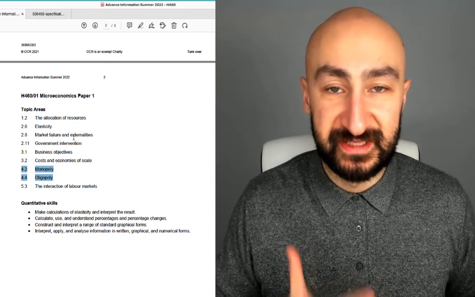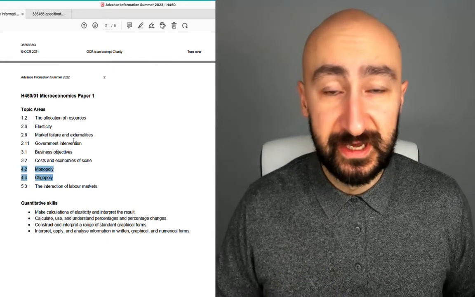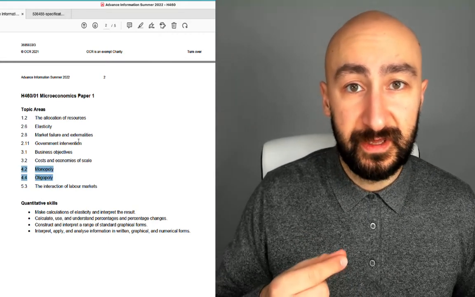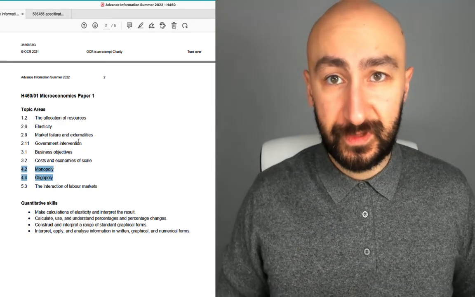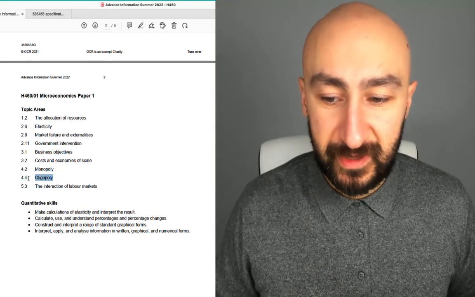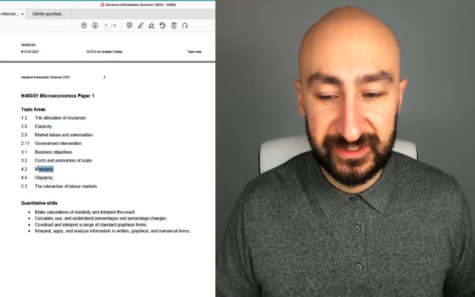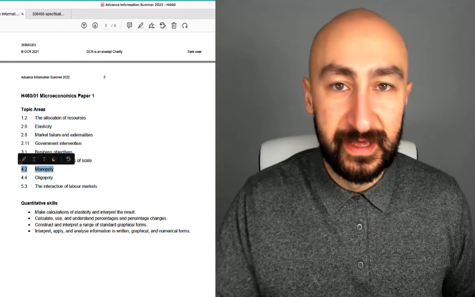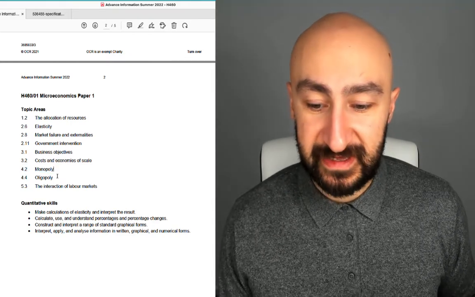All right, understand the diagrams. Be able to draw the diagrams with your eyes closed. What are the characteristics? Discussing the way that oligopolies and monopolies operate. There could be just a question on how an oligopolistic market structure, but there's also a legal monopoly within. So talking about market share. All right, so that could be an understanding.